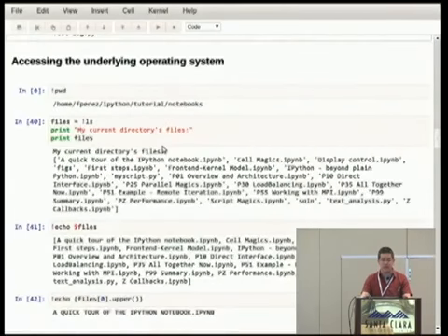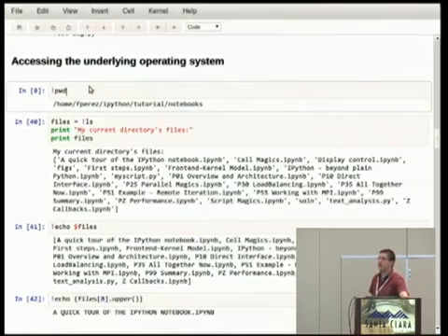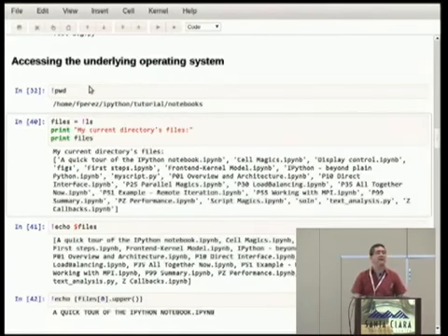That gets us into the next topic, which is that in IPython, whenever you type exclamation, that goes as a system call to the underlying operating system. If you're on Windows, it'll run a Windows command. If you're on Linux or Mac OS X, it'll run a Unix command. And the reason for that is because when working interactively, especially in the kinds of jobs that we do, which is a lot of data analysis, not so much software development, but using Python as a tool for analysis, we very often need to know what's on our file system, what files do we have. And so quick and easy access to the underlying operating system is very, very important.